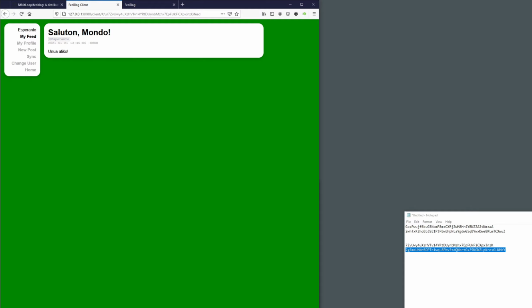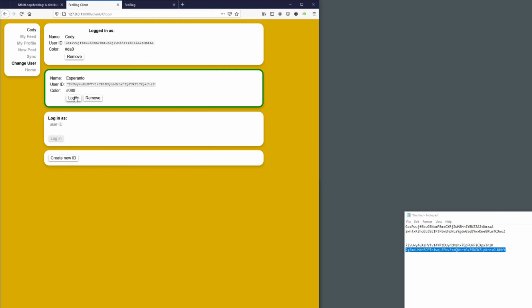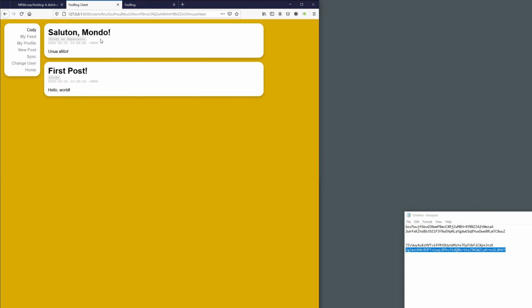Now it knows that its preferred name is Esperanto, but still changing to this one, we use my nickname for that account, Cody in Esperanto. So that's the social networking aspect. Currently only posts are supported, but coming soon I'm going to implement comments and reply posts and things like that.